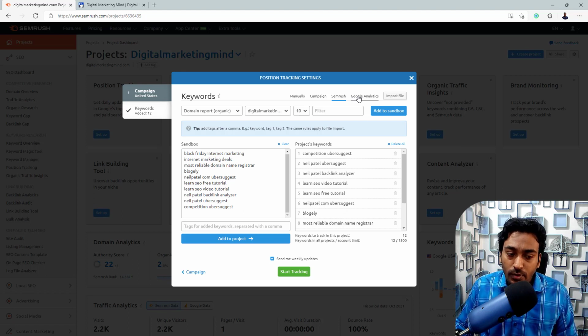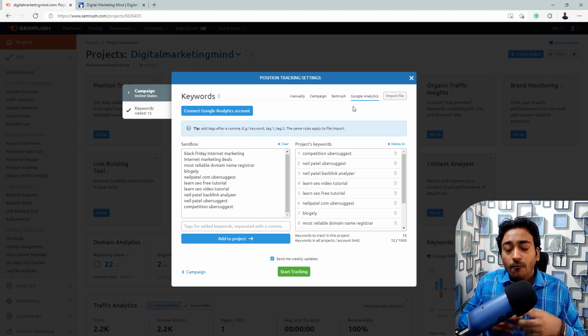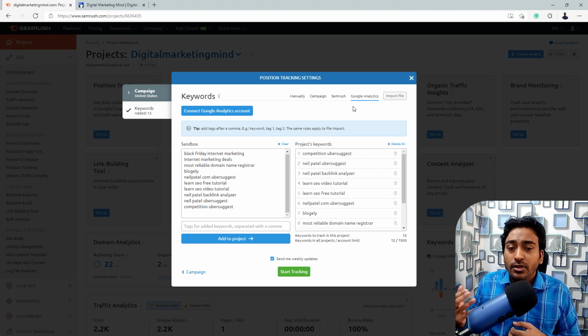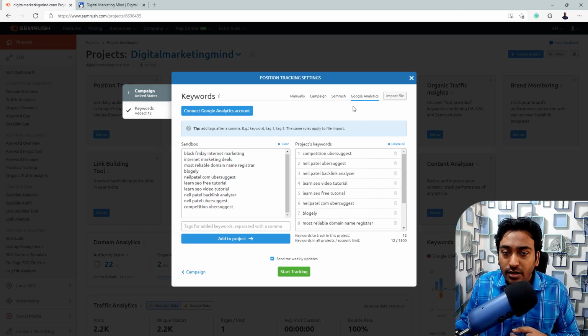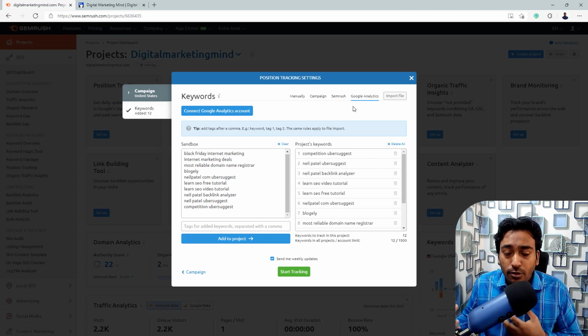And there's another option as well, which is Google Analytics. I'm not going to show it right now, but basically the concept is, in case you have a Google Analytics profile for your website, you can obviously connect your profile to Google Analytics, and it will show you all the keywords which Google Analytics shows within their dashboard, so it can bring that data into this. Here also it's not going to be fully accurate, because Google Analytics won't show most of the keyword data, so you might end up finding some hidden gems or hidden potentials, or it might be just junk data for you. So depending on each of your personal Google Analytics profiles, the data will differ. So these are the options available.